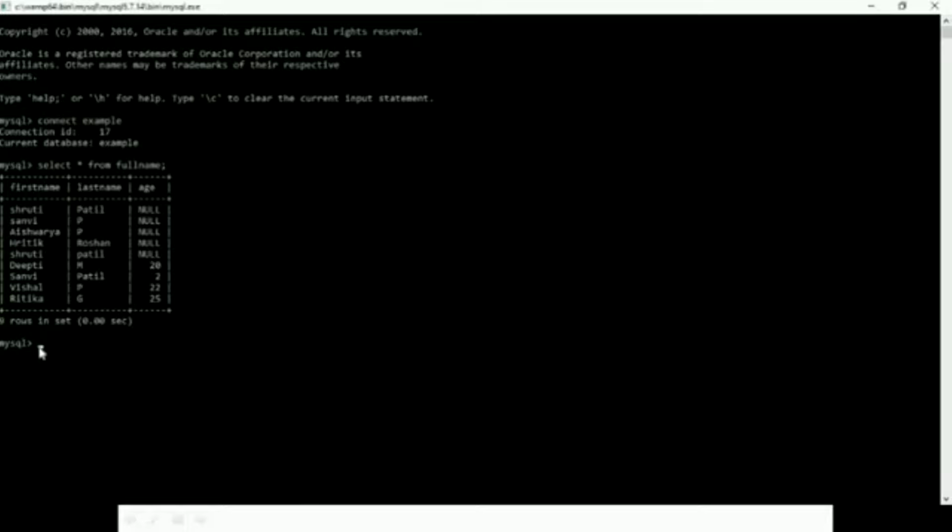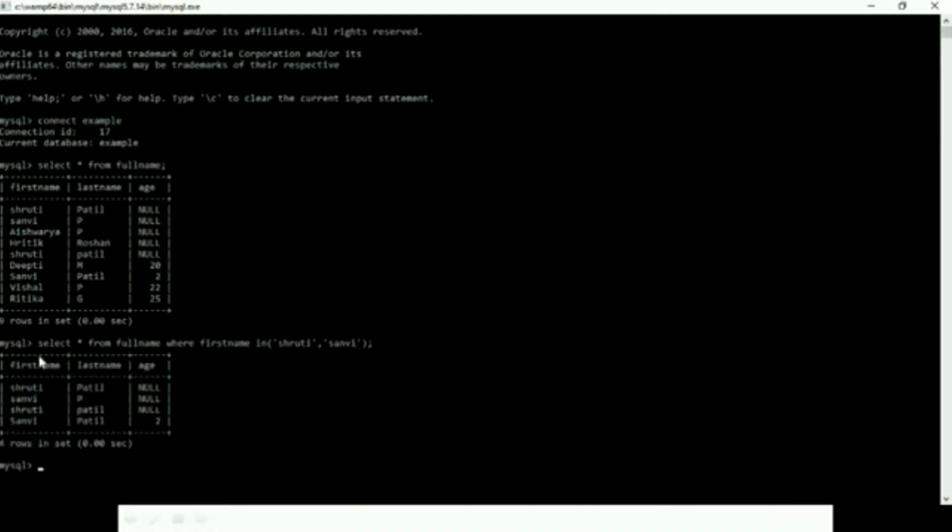So मैं पहले जो values वाला था वो दिखाऊंगी. Select star from full name where first name in. Now I have to mention the values, like specify the values. I'll just say Shruti, and I can say Sanvi.